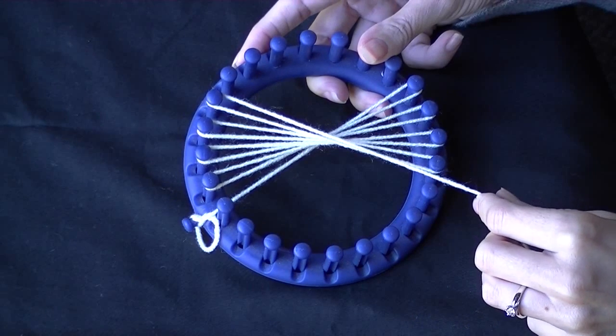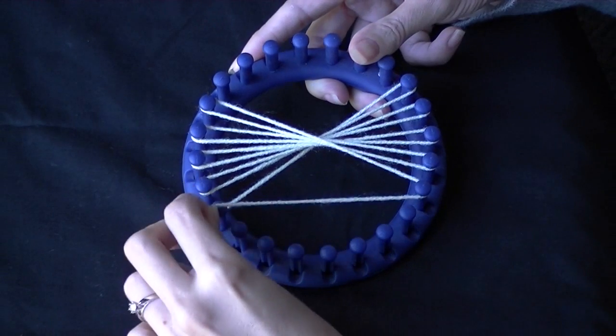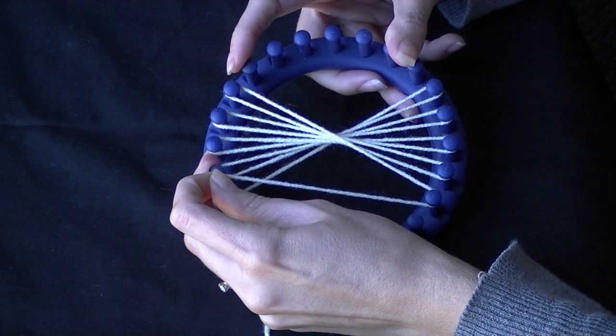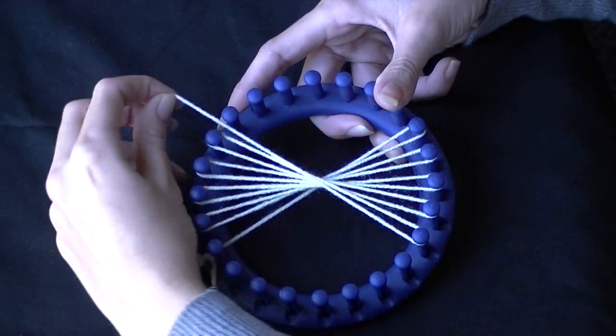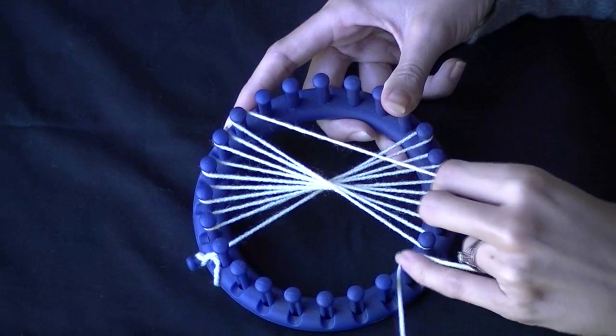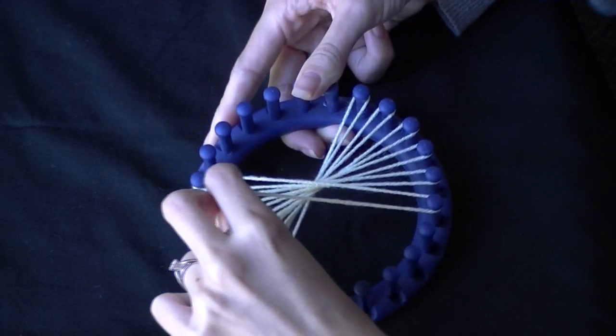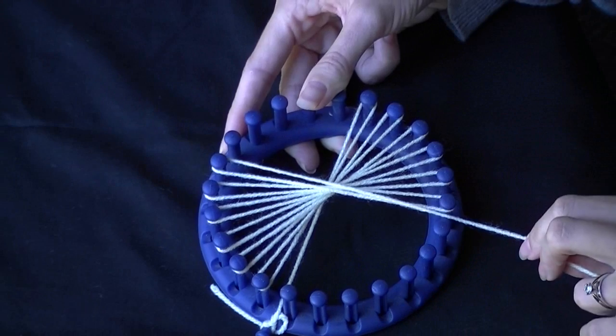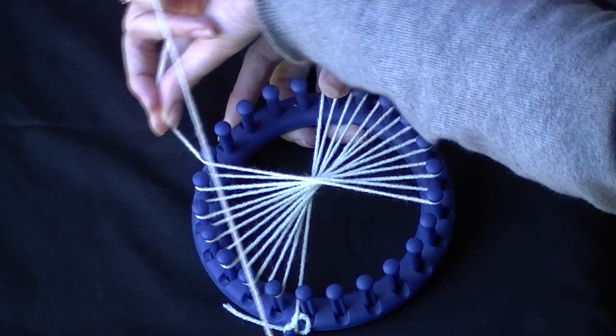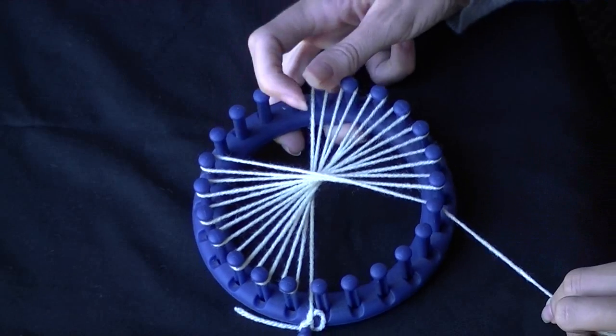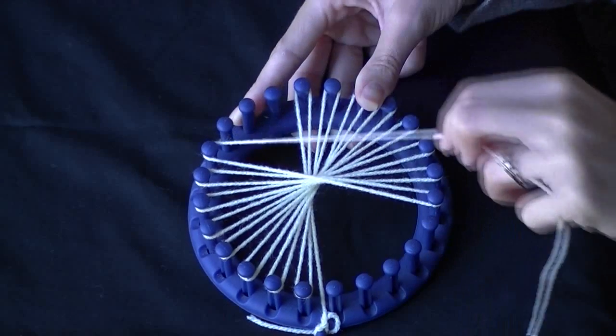Just wrapping it around. Coming down to the side closest to the one we did before. And then down to the bottom closest to the side we did before. We are going on to the left hand side of the peg, wrapping it around. And then going up to the top one here. Move over a bit, there we go. Onto the side closest to the one we did before. And then wrapping it around. And then down to the bottom closest to the side we did before. What we want to do is just continue this all the way around. And what this creates is the petals that are going to be on our flower.